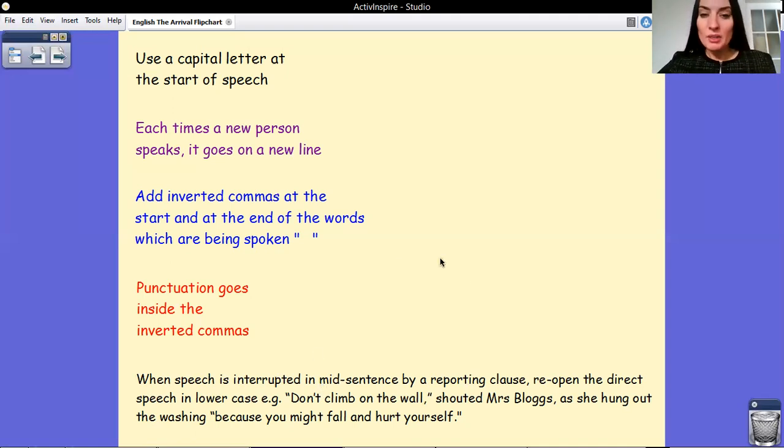Now, if you'd like a little bit more on this or more examples, you can go back to the teaching video that Mrs. Farrington did, which was part of your writing when you began, and there are some more examples there if you need a little extra help. But if not, have a look at this, pause your video and check that all your speech has been punctuated correctly.